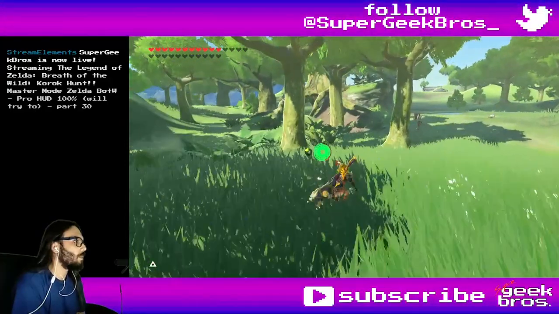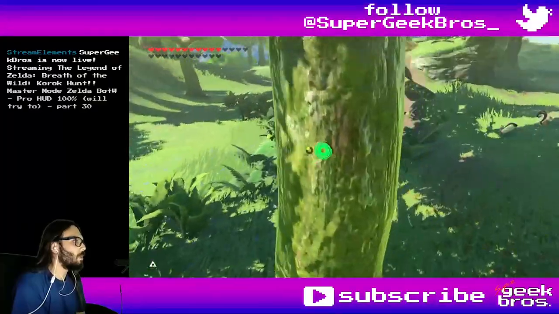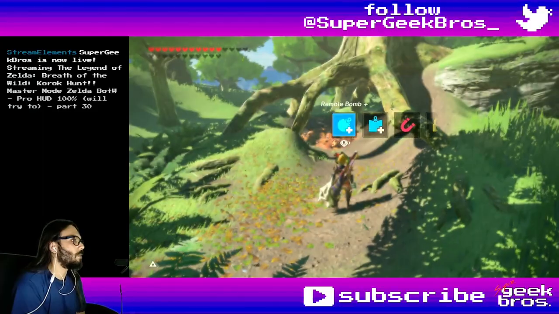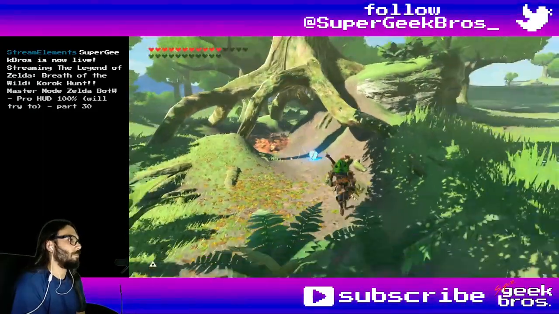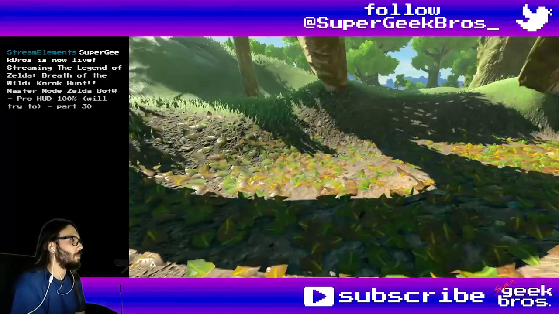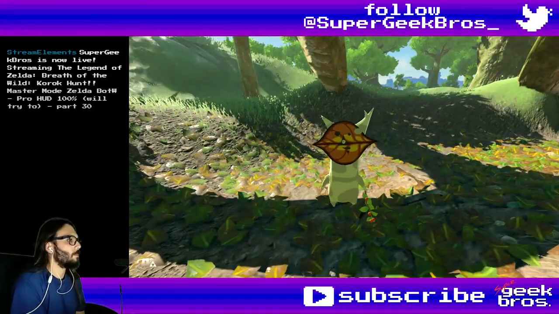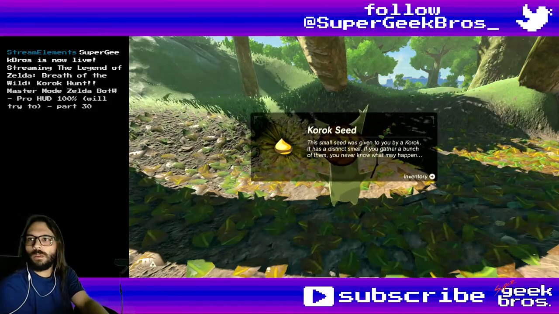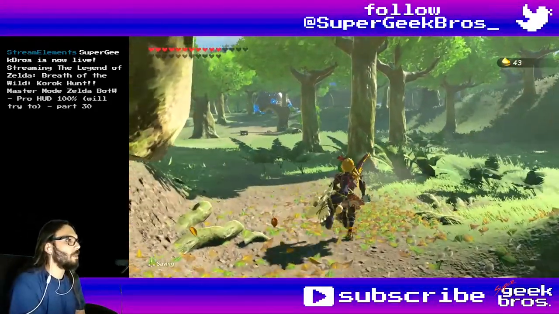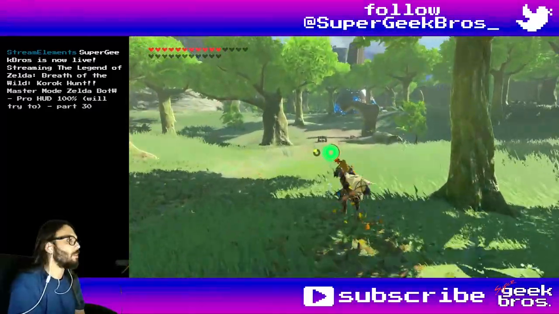Ah, over here. I didn't get that one. Oh, I know about this one. I didn't get it. It's such a unique place. I thought I got this one at the beginning of the game. I did end up fighting that stone talus.